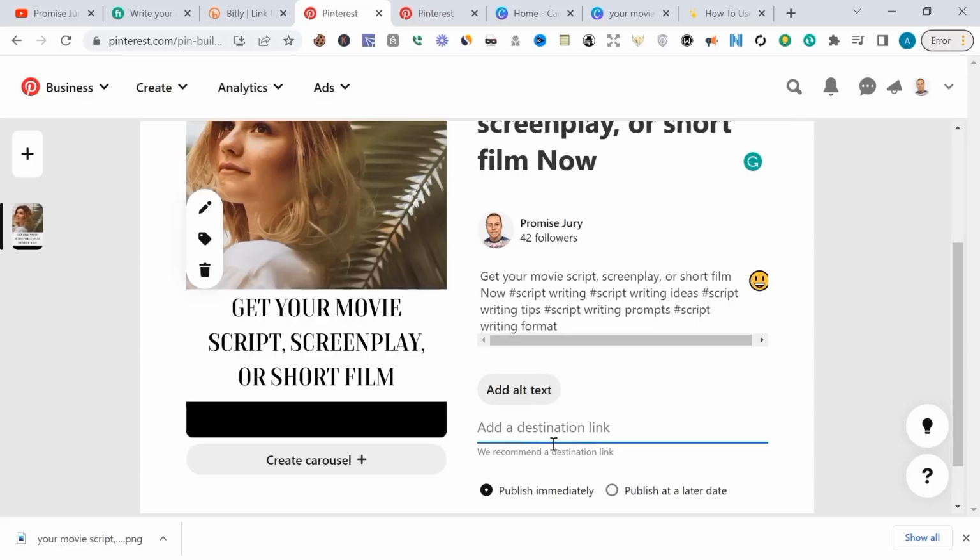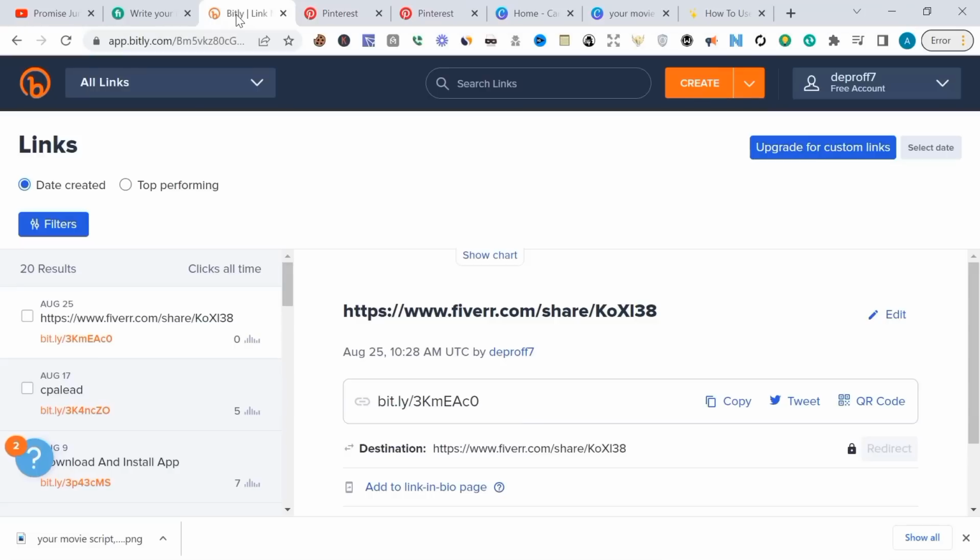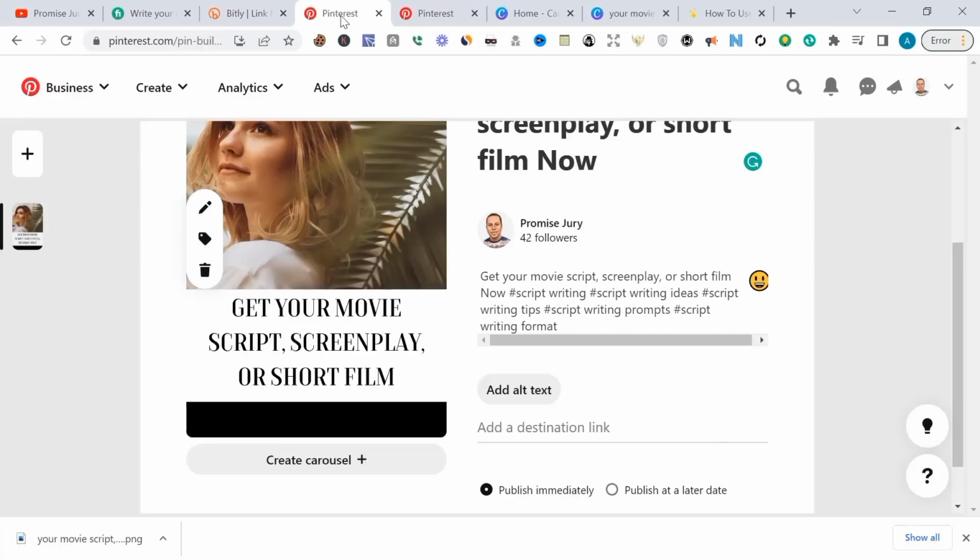The next one to do right now is to put our link, and don't forget we said we are going to shorten our link the other time. So go to bit.ly again, then get the link. Just click on copy. We did it because we wanted to track the progress of the clicks. So come here and add the link there too. Yes, we already fixed it there.